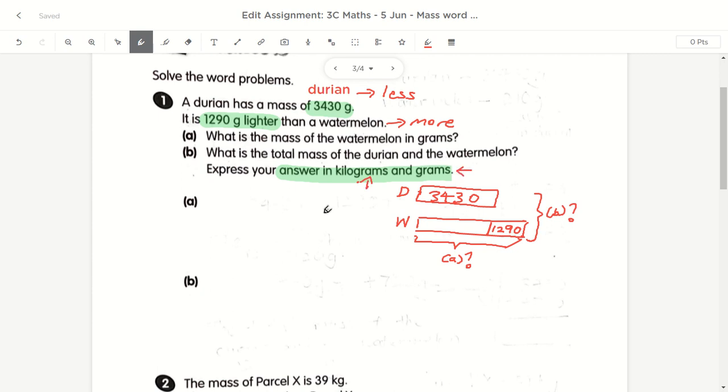Okay, so it's quite easy to find the watermelon. It's quite clear from the model. Once you know the watermelon, you know what to do with the durian to get part B. So you try to do it yourself. Make sure you follow the RICE method: highlighting, understand it first, draw the models, solve it by doing workings and equations. Make sure you write your equations down and then your answer statement with the units. For example, if they say your answer must be in these two units, it must be in these two units. If they never say, then whichever unit is fine as well. Okay, so this is the instruction. We'll go through the answers when you come back to school.